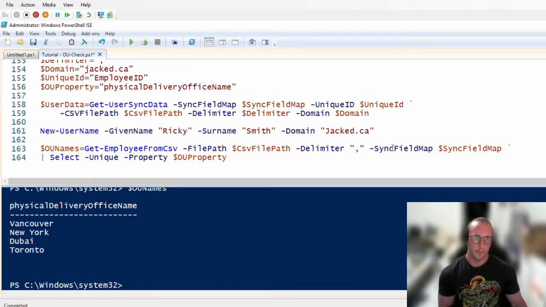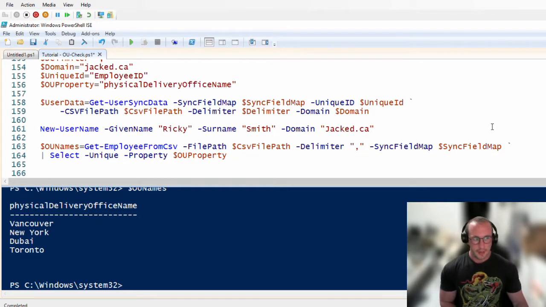So if ever you want to write multiple lines of PowerShell, but really have it only be one command, you can do a space backtick after a parameter, and then you can go on another line and keep continuing your commands. You can even do it mid-line, like I did here for user data after a unique ID: put the backtick, and then it keeps going. So that's just a useful little tip there.